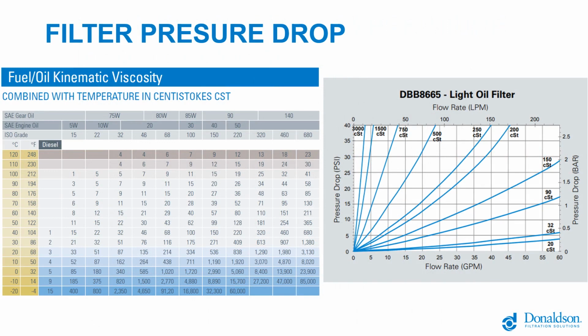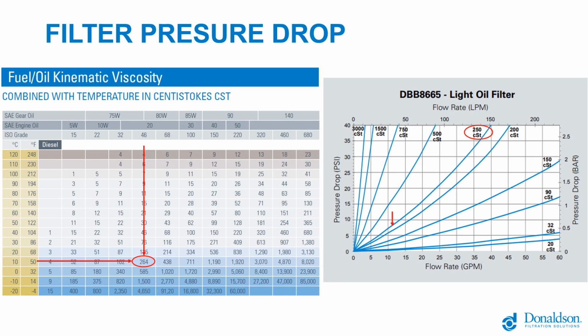To see what happens with that information on a single filter, we'll look at our ISO 46 oil here again and say the lube room is maintained at a minimum of 50 degrees Fahrenheit. So your oil is 50 degrees Fahrenheit. That's fine. That's a decent number to consider. And that oil has a viscosity of 264 centistokes, just a little bit over this 250 curve I just circled here on the chart. And that is the pressure drop through a single light oil filter at 250 centistokes.